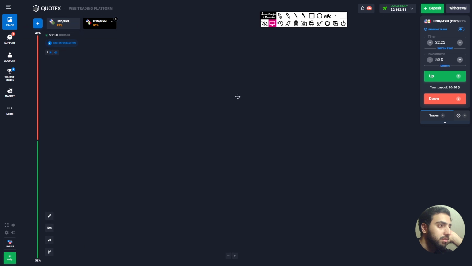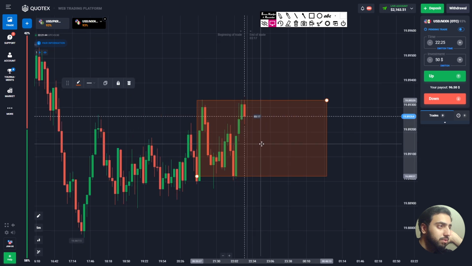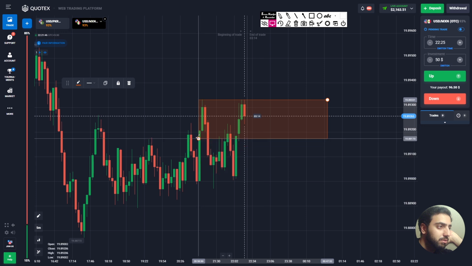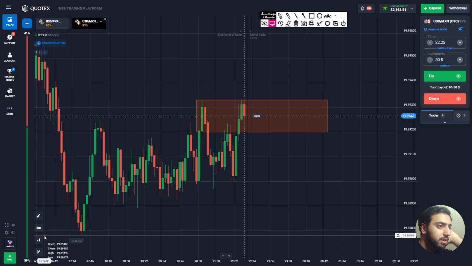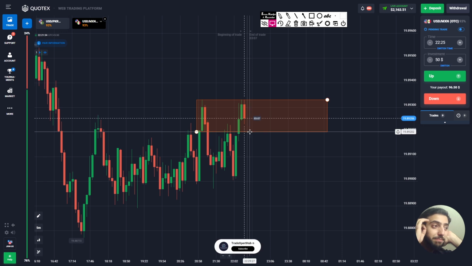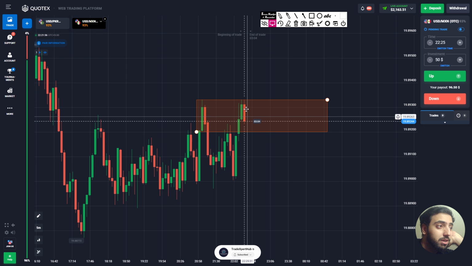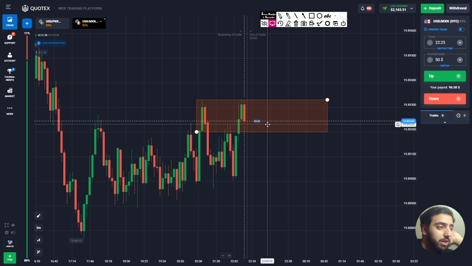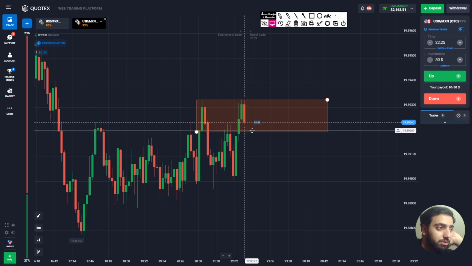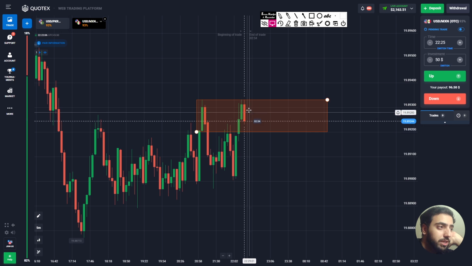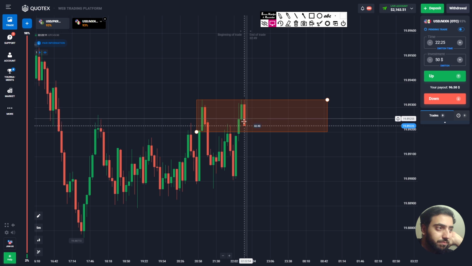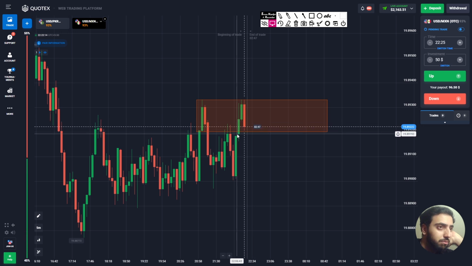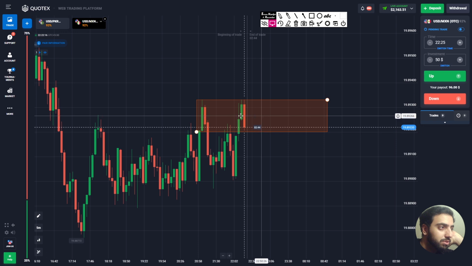I'm going to select this. So you just place your engulfing. We're going to mark this engulfing in 5 minutes and make sure that this red candle covers the previous green candle, so that we'll be sure about our direction, right? So I'm very sure that if this candle covers the previous green candle and closes below, that's going to be a very great trade, and I'm going to take at least $50 risk on this trade.